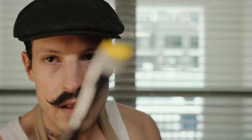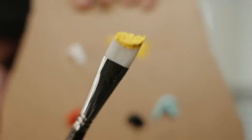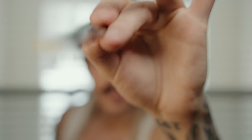A little bit of our yellow color here. Isn't it a beautiful color? The beautiful yellow color, you see these? Put these on your skin. In my skin, I mean candies. Okay, so here we go. Put the brush here.